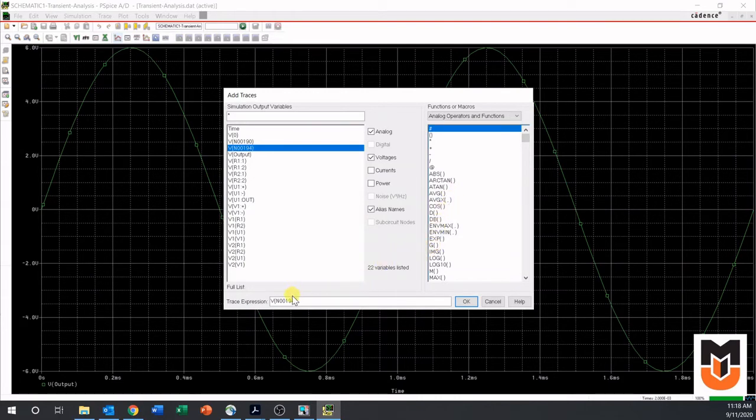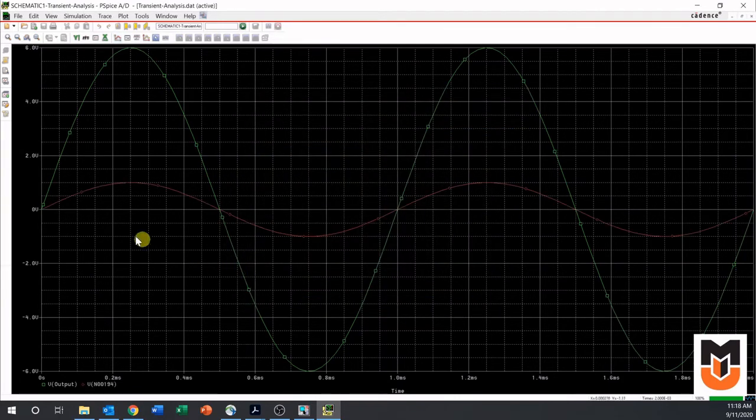So that will be helpful to you in later classes. But in this case, we're just going to plot this voltage. And so here we see it in red. And so we notice that this one is in phase, so we have the peaks aligning, positive peaks aligning, and negative peaks aligning. It also has a period of 1 millisecond, and we can see here that the amplitude is only 1 volt as opposed to the 6 volts for our output. Down here, we also see that we have the labels for the various curves.